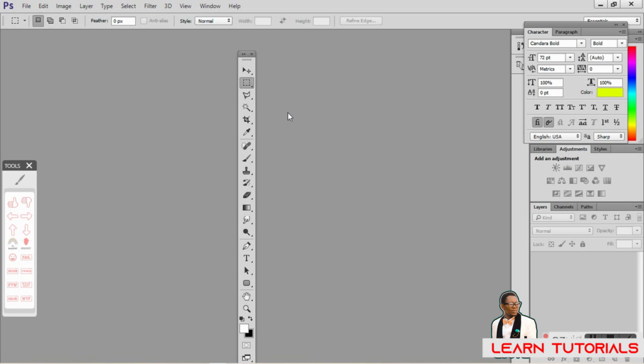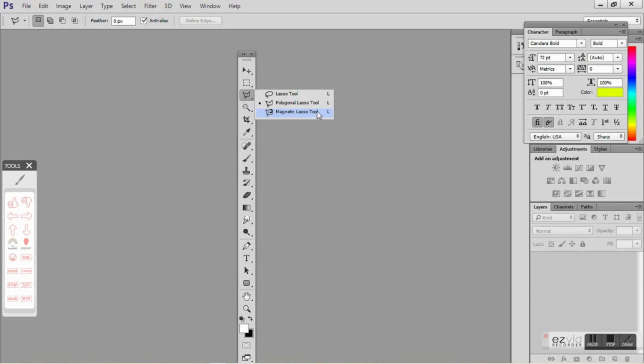When you move to the next tool, we have the lasso tool. When you right click, we have the lasso tool, polygonal lasso tool, and magnetic lasso tool. The lasso tool does something different, the polygonal lasso tool does something different, and the magnetic lasso tool does something different.